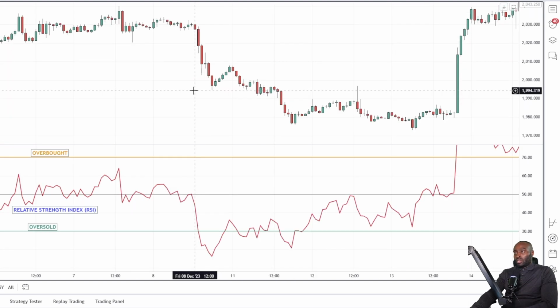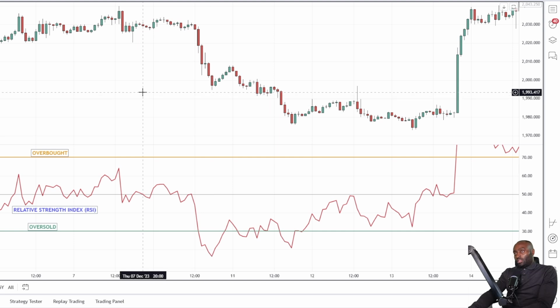When we use the RSI in this simplistic way, we can see that when we have strong selling pressure, the RSI goes into oversold territory. And if this was your rules, you'd enter the market for a buy position. But as you can see, the market continues to go down. So this is another example of where using the RSI in a simplistic way, just using overbought or oversold territory, doesn't work.